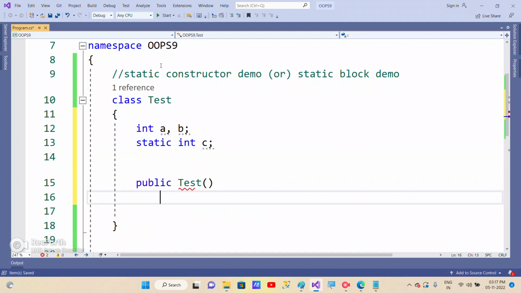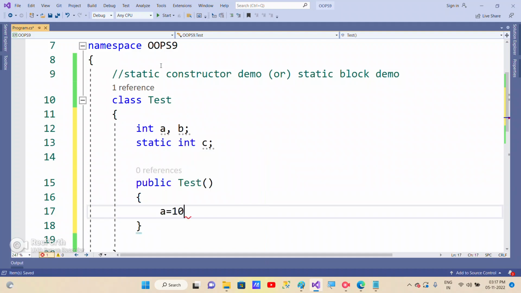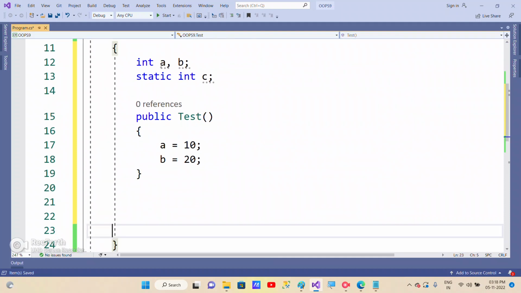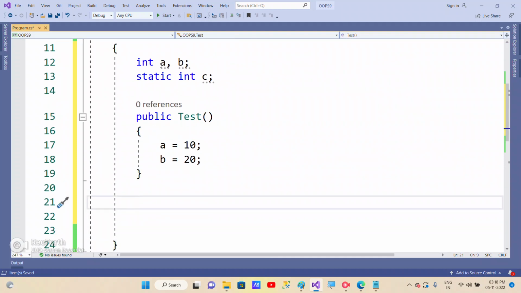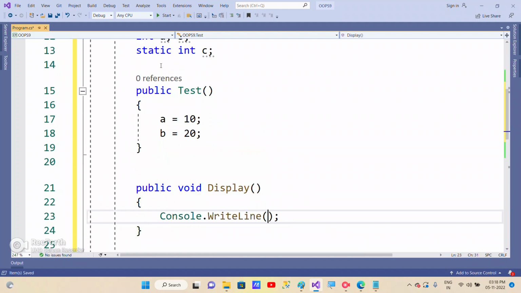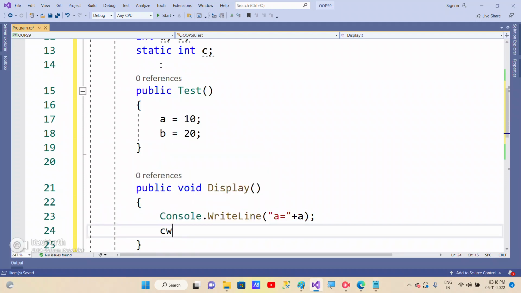Now when I'm initializing, I can take a constructor like public test. Inside this I can initialize a value 10 and b value 20. There is no issue. Okay, we have a method called display, guys. Public void display. We are printing a value and b value on the screen: Console.WriteLine("a is equal to " + a) and b is equal to plus b.